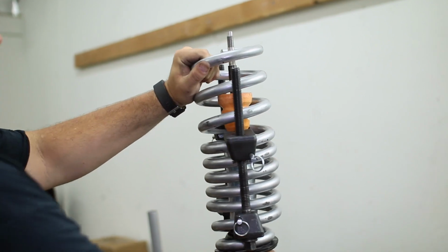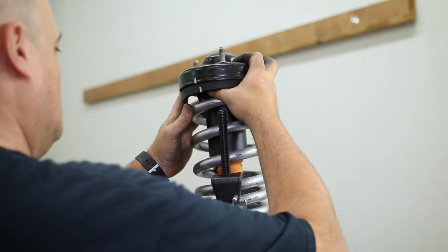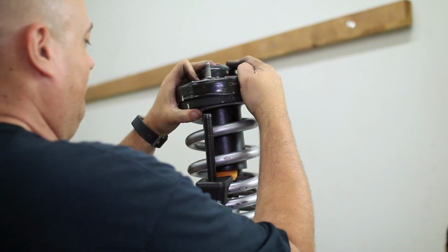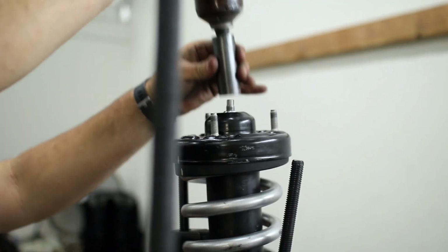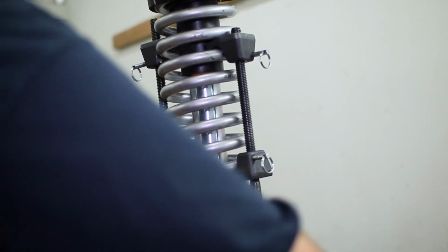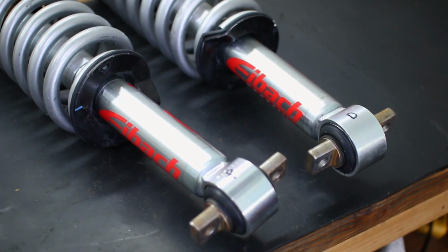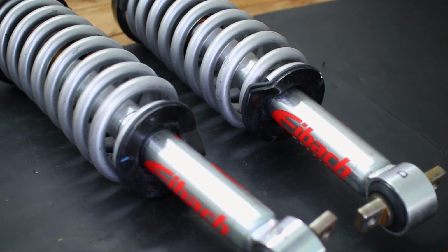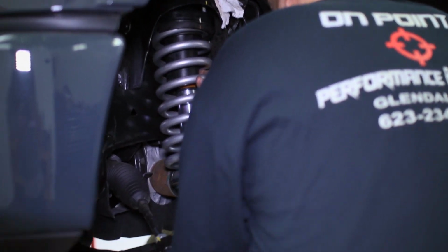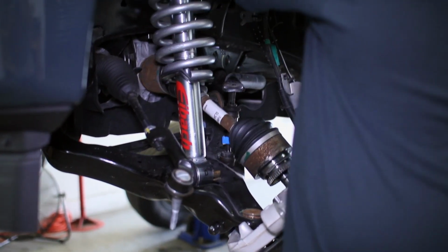Slide on your bump stop to the Eibach shock, then the new spring. The factory cap will set on top of the spring, and then you can tighten the upper shock nut. The spring is now secured and the compressor can be removed. You can see our completed coilover assemblies here, and how we have used the lowest spring perch setting with the Eibach spring. The coilover can be slid back into the truck, and for now, we will hand tighten the upper 3 nuts.